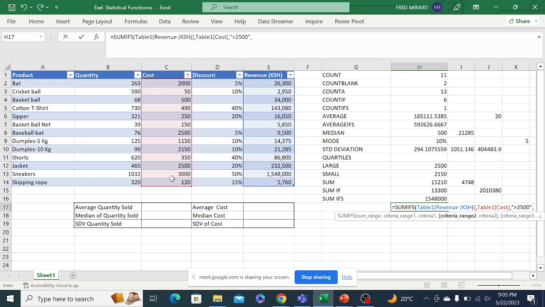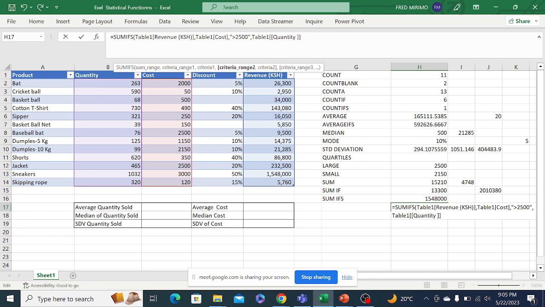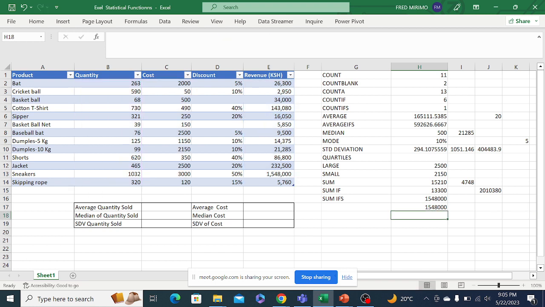Quantity is another criterion, so we highlight the quantity range, put a comma, and specify that it should be greater than 700. So that is the syntax, and with that, you get the answer.